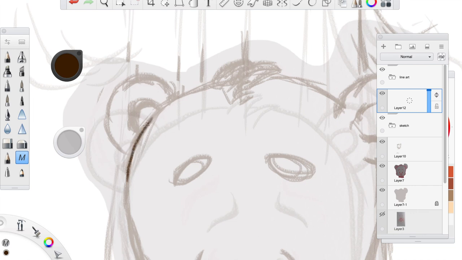For now, this is the only way that I've been able to create somewhat clean line art. I can imagine that if you have a screen tablet, it is a lot easier because you actually know where it's going to be placed and you can just draw on it like you would draw on a piece of paper, but with the Intuos Art, it is not possible. So take your time, that's the only advice that I can give you if you don't have a screen tablet, and be patient with yourself. It'll get better.